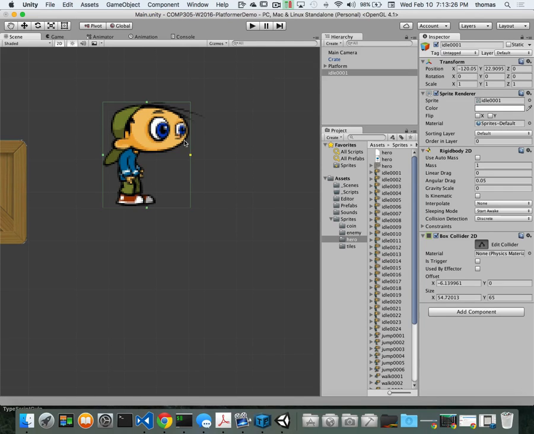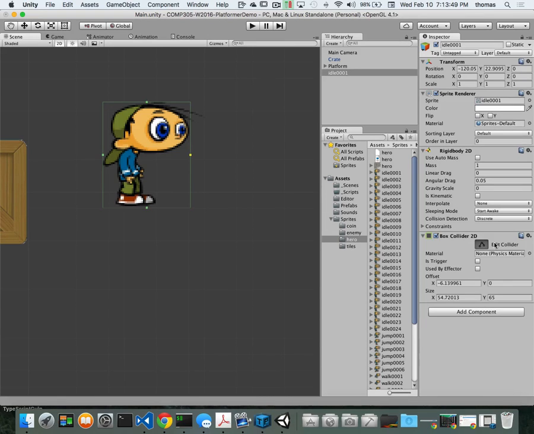And his head is more circular. So I could use a circular collider for his head, and more of a rectangular collider for his body, right? I'm giving you this example because it's complex. You might have a character that you download from the web, and it'll be complex like this. The simplest collider to use, of course, would be a box collider, right?